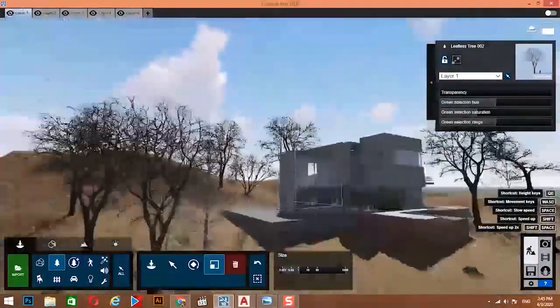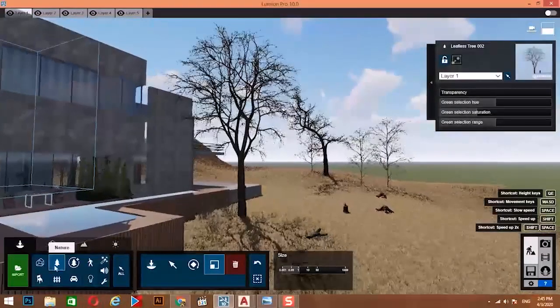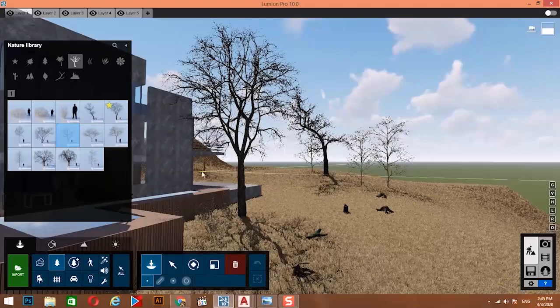Same story behind the building. We increase the size a little bit. So later on when we want to get a render from it, it will be visible behind the building.